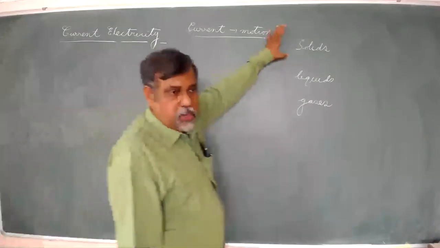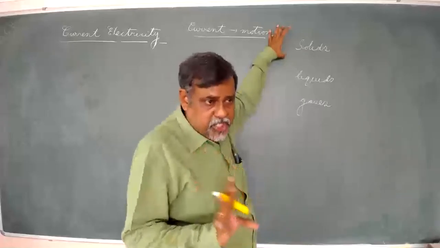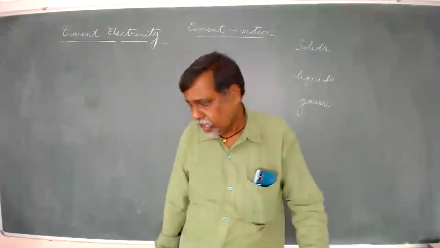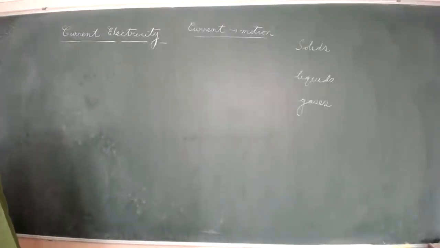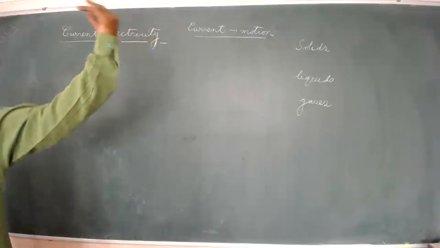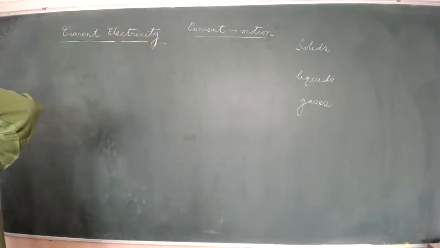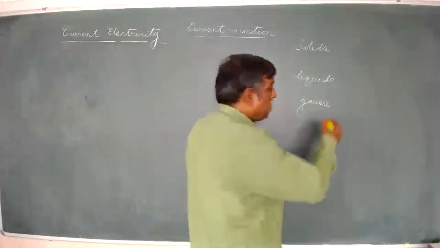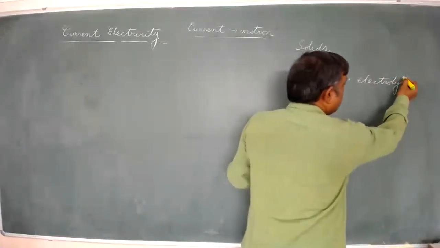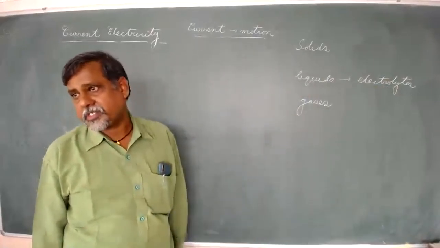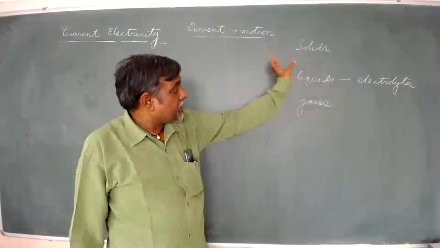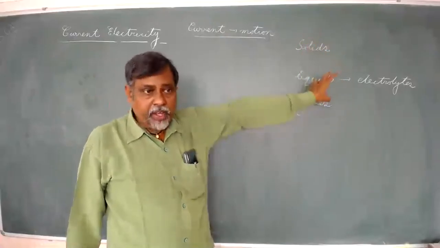Now, I was talking only about solids. At normal temperature and pressure, electrical conduction is possible through these solids. That's clear. But what about liquids? Can we obtain electrical conduction through a liquid? Yes, electrical conduction can be obtained, but the large number of conductors we come across in solids, we don't come across in liquids. The liquids which allow electrical charges to pass through them we call electrolytes. At normal temperature and atmospheric pressure, electrolytes allow the electric charges to pass through them.